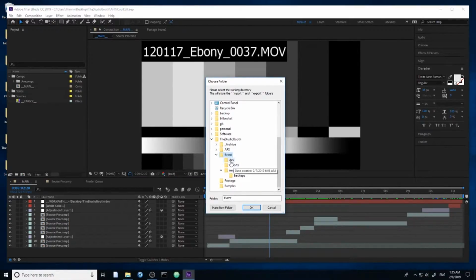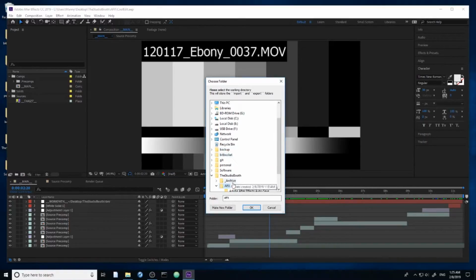So this event folder has dev, exports, imports, backups. This is the structure that you just want to have to facilitate the software operating. So it's going to bring imports into here. It's going to back them up. It's going to export them here, and the software runs out of the dev folder. So it's important to have all this stuff here inside your event folder, and you could name this anything. This doesn't really matter, and this folder can be located anywhere. It's really just what's inside that's important.